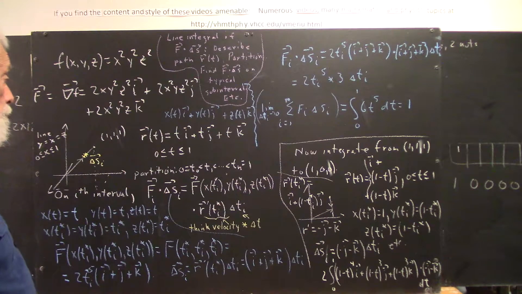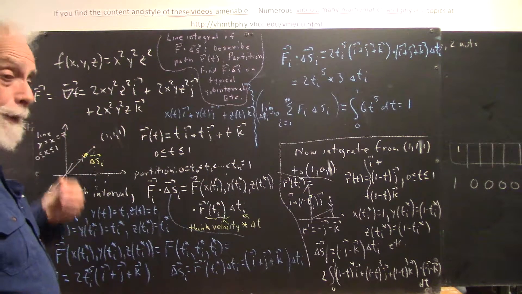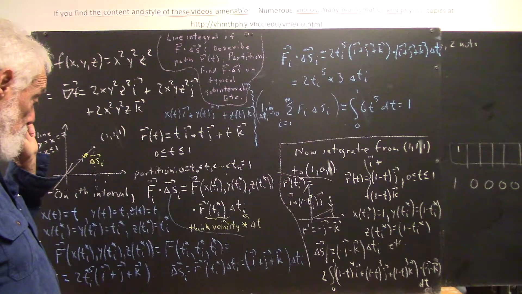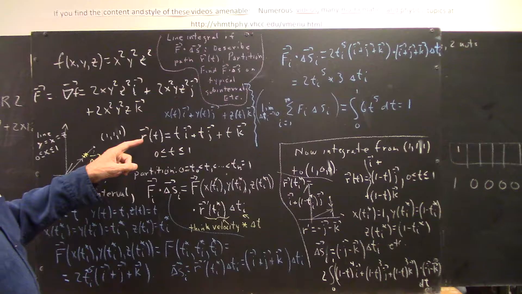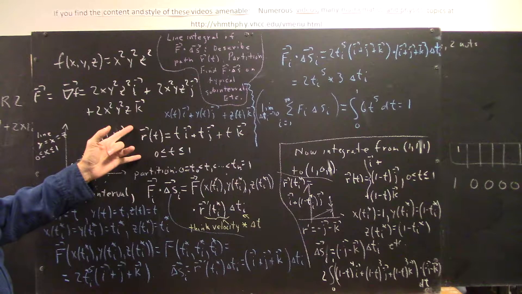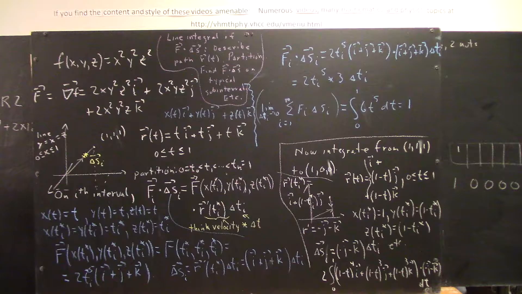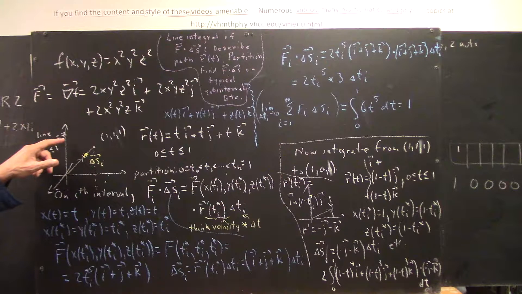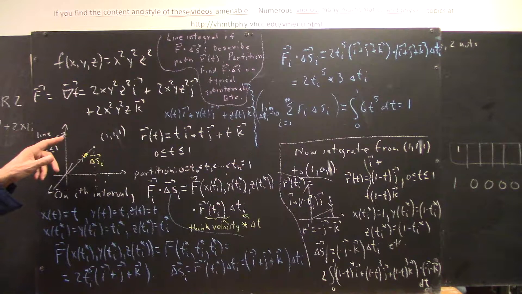The path specified here is a straight line from (0,0,0), the origin, to the point (1,1,1). I can't give you rules for parameterizing paths — you just have to do a lot of problems, look at examples, and pretty soon you get the idea. It should be obvious: the function R(t) = ti + tj + tk, with t going from 0 to 1, gives you a straight line from (0,0,0) to (1,1,1). If you're unclear on that, you need to go back and review the earlier part of the course.